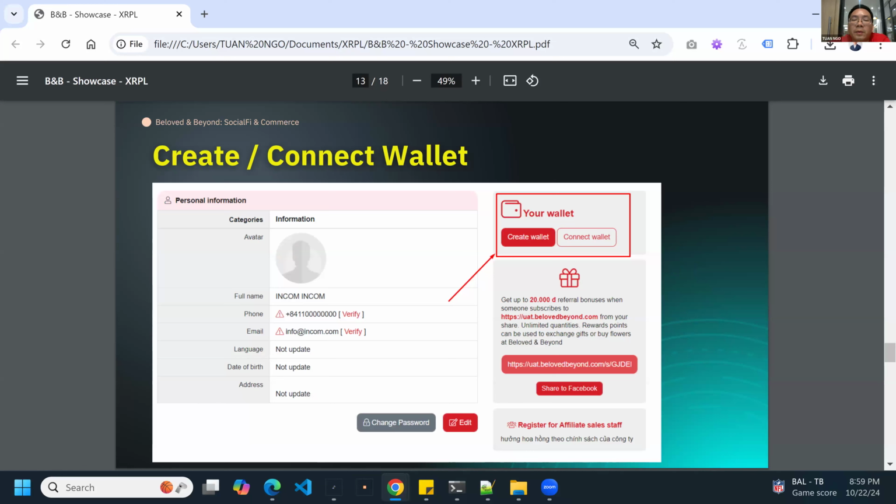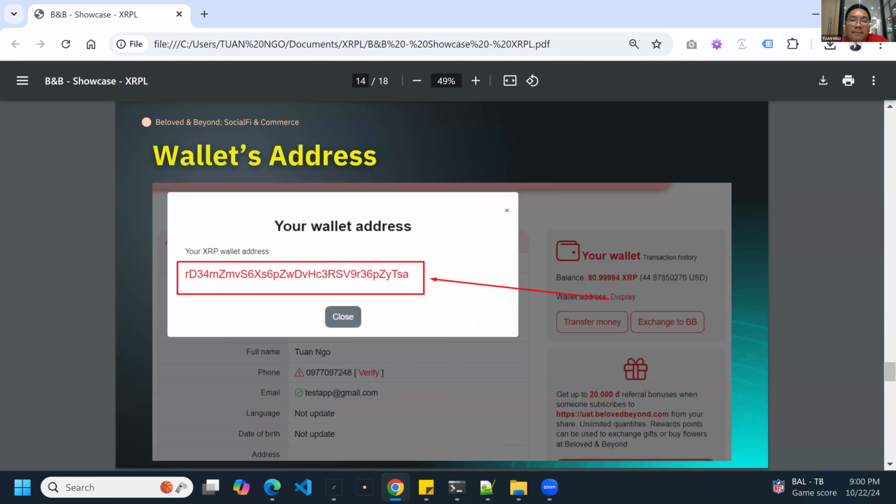Now I will show you what we have done with XRPL. First, we integrated the XRPL wallet into the BB platform. Users can create a new wallet within the BB platform, or if they already have a wallet, they can easily connect it to the platform. After creating or connecting a wallet, users can view the wallet address here.